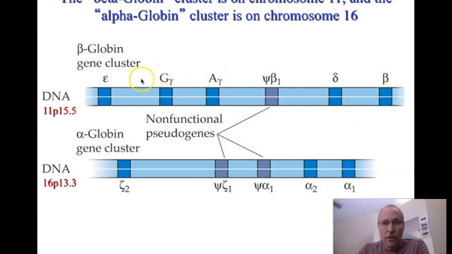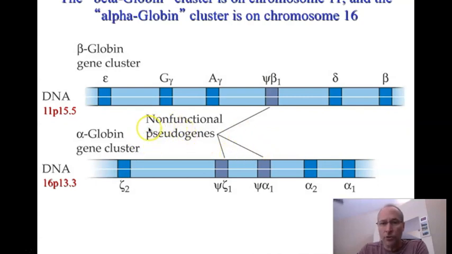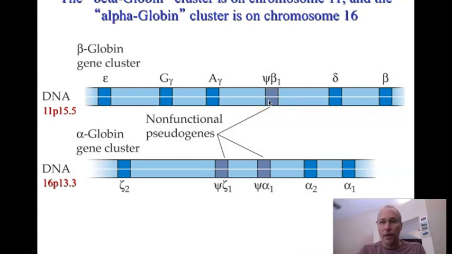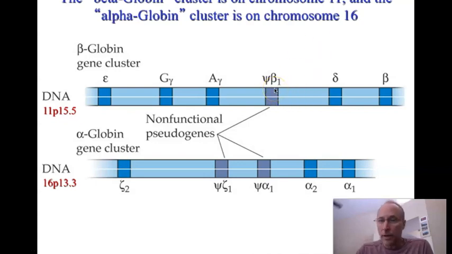It isn't just this cluster of globins — there's another cluster on chromosome 16. In chromosome 16, there are two alphas, a zeta, and two pseudogenes: psi-zeta-1 and psi-alpha-1. These pseudogenes are false genes — essentially genes that have probably in the past been functional, been copied, inserted on the chromosomes, and then broken. Over time something happens to them and they become non-functional; they're not expressed or never even transcribed, or if transcribed, their transcript doesn't produce a globin protein.